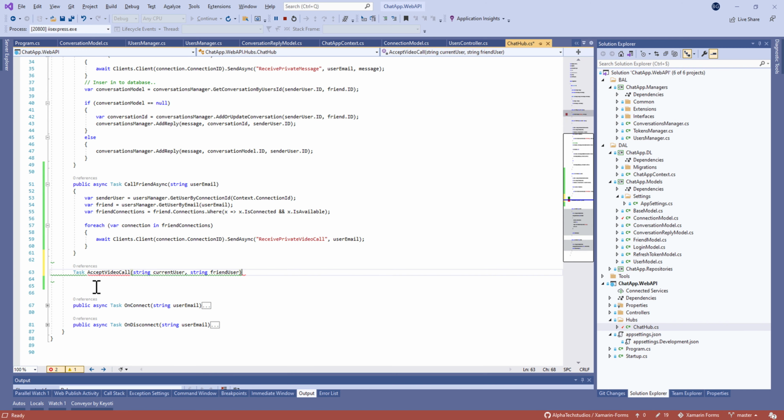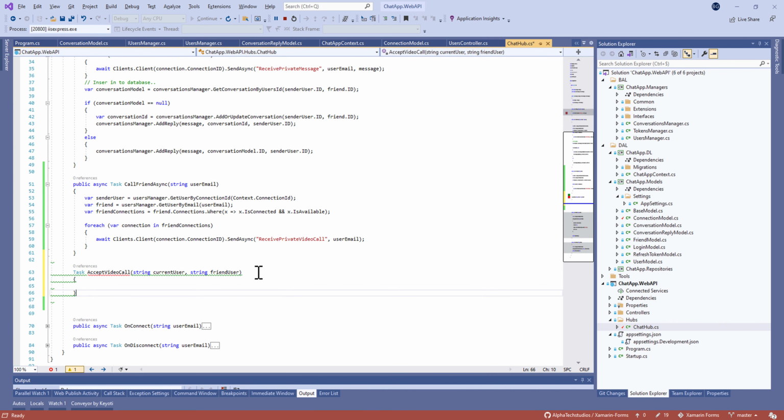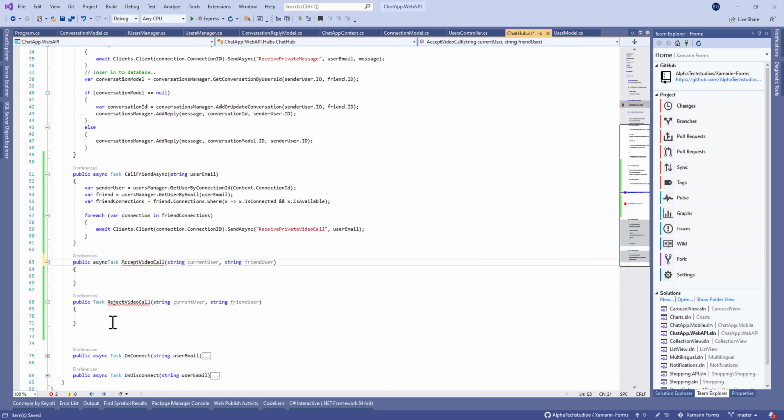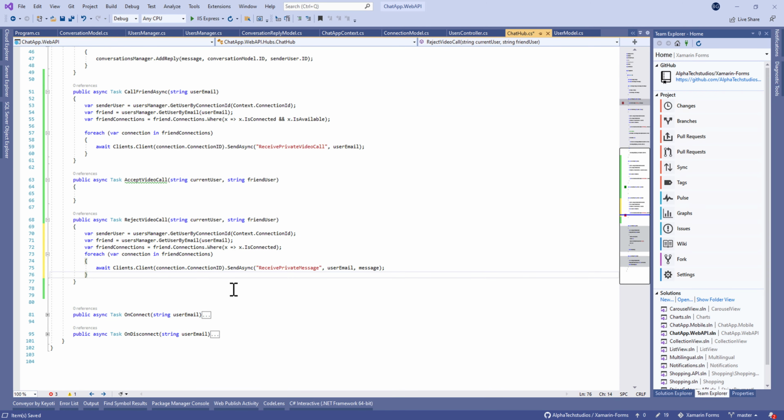Now, let's move to the chat hub in the Web API and add two methods for accept and reject calls. It will be public task, and let's copy this code.